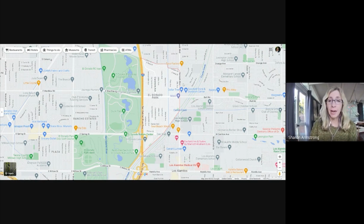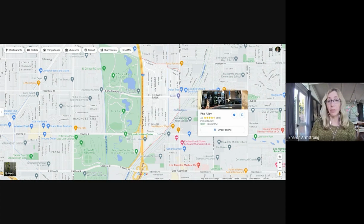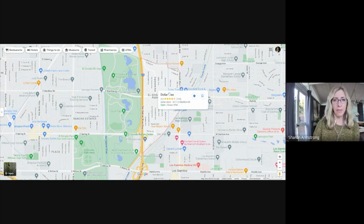You have a lot of stuff nearby. Like there's a shopping center right over here. There's a Grocery Outlet. There's Goodwill. There's Dollar Tree. There's some other, just not a massive shopping center here. But the other side of Bloomfield here, there's a Ralph's, and there's some restaurants, and Baskin Robbins is over here. And then you're getting into Cypress, obviously, but you're super close to a lot of really convenient things.